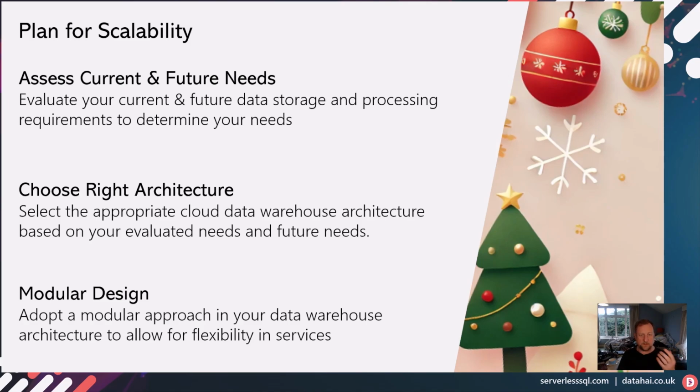How do we identify each service? And more importantly, are we able to swap a service out if we find we can do it better with another service later on down the line? Ultimately, this does give you flexibility. There's probably been a bit of tech debt there, but modular design enables you to move these components around.